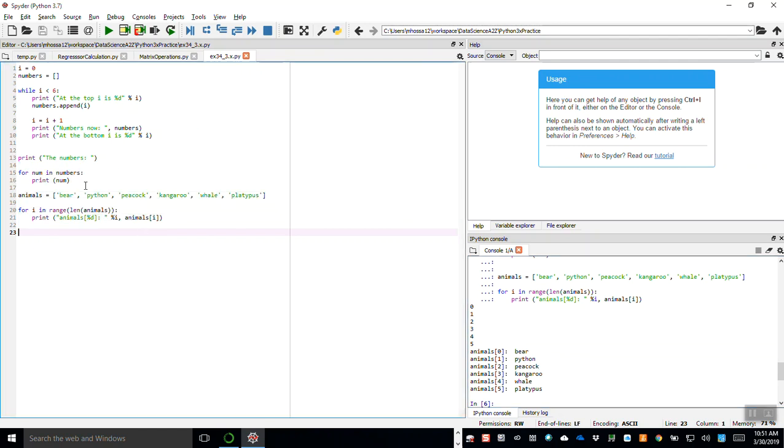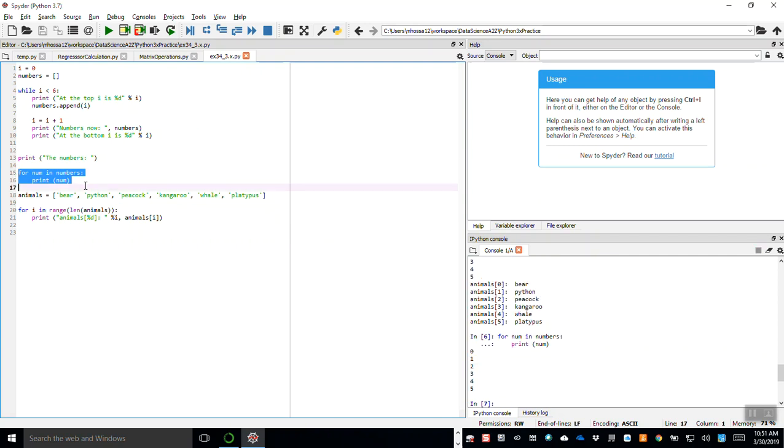If I want to check the output of just this part, I select this part and press Ctrl plus Enter.